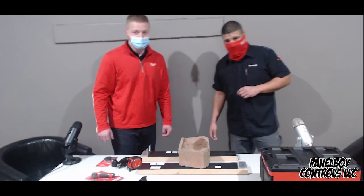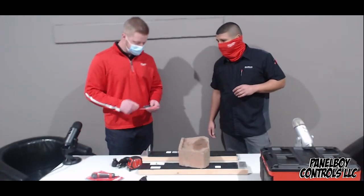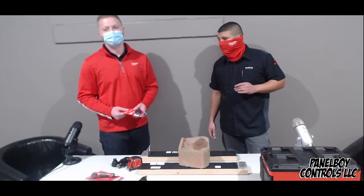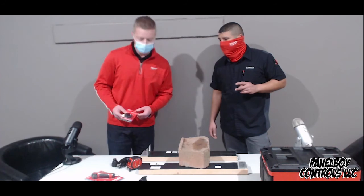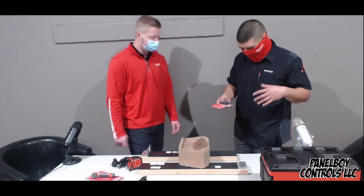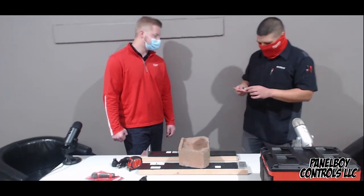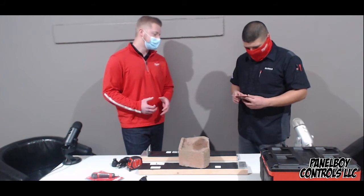So how does that TIC differ from the other TICs? Is that like a newer one? Nope, it's the same TIC. Okay. It's just they update the software for it. Oh, okay. So you don't have to buy new TICs. They're not going to come out with anything updated like that. They're just going to continue to make the software better and better. Gotcha. No way. So you can put this where you're at, get the software or whatnot, and then you can track your tool, like if it leaves the job site? That's right. It's Bluetooth, so it's a little bit limited as opposed to GPS. Yep. But that's what keeps it free.